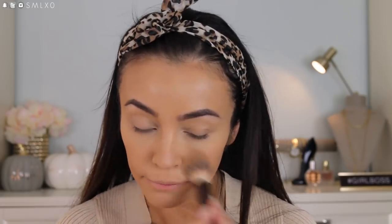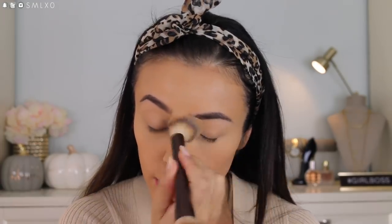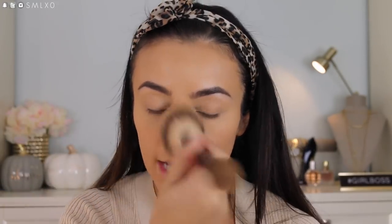Then I'm gonna go in and mainly set my under eye with my Laura Mercier translucent powder. I feel like I just always go back to this powder because I just like it. You definitely want to set your eyes before we do shadow. And then I'm just gonna take a little bit and dust the rest of the face. That foundation dries down pretty well, but you definitely wanna set it so when you go to do the rest of your face, it doesn't stick.